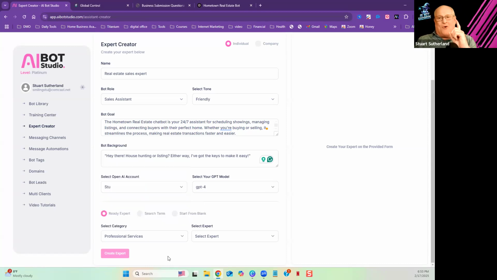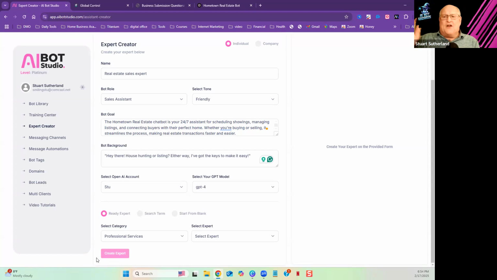So way number one is using the ready-made assistants if they already have one for you. And you saw there's a lot of them that they already have created. The second way is using a search term. And the third way is just to start from blank and let ChatGPT create one for you. That just requires going over to ChatGPT and saying, "Hey, I need an expert for this," and ChatGPT will write it for you very quickly. If there's any specific things you want it to cover, you just tell ChatGPT and it'll put it in there.